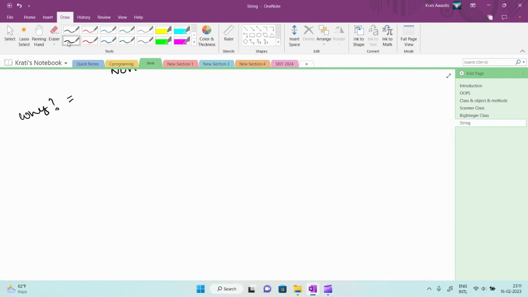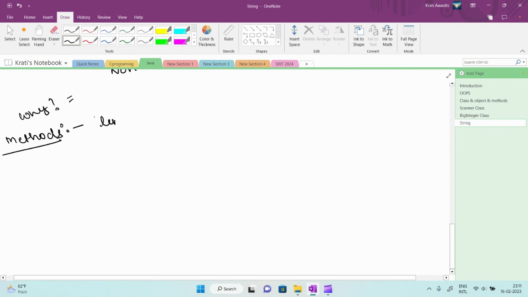Then we have some predefined methods present in String. There are many predefined methods, but I will give you an overview of each of them. First, we have the length method. The length method is used to find the length of a string.